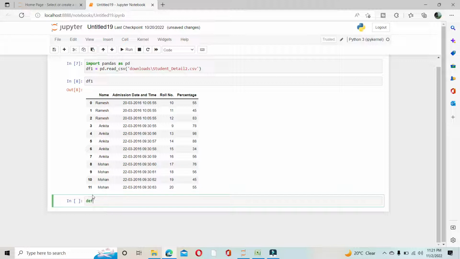So first I will create a customized function. Like I'm creating this function, function 1.